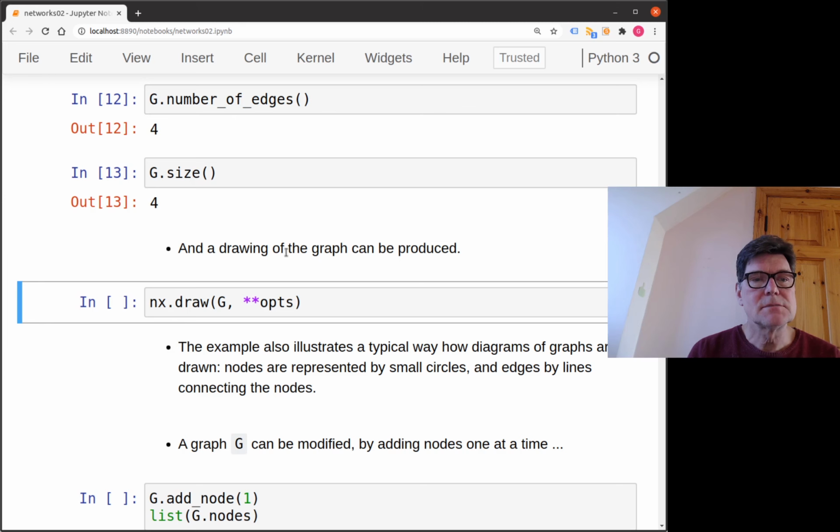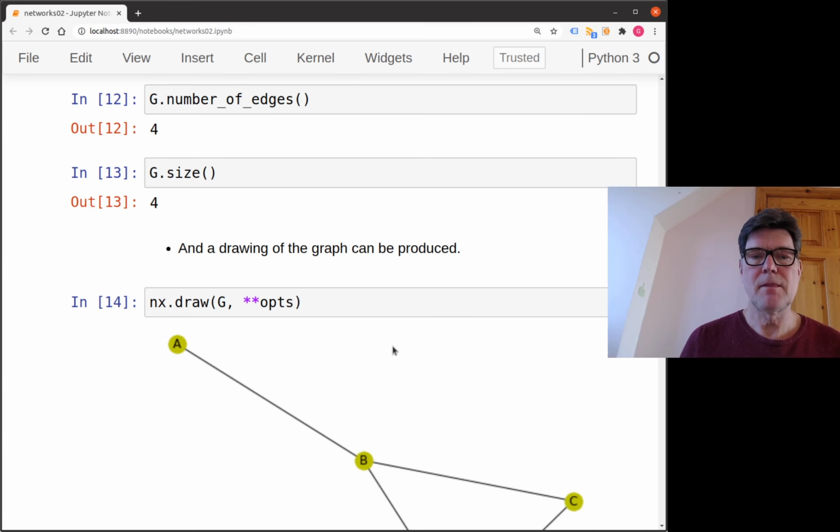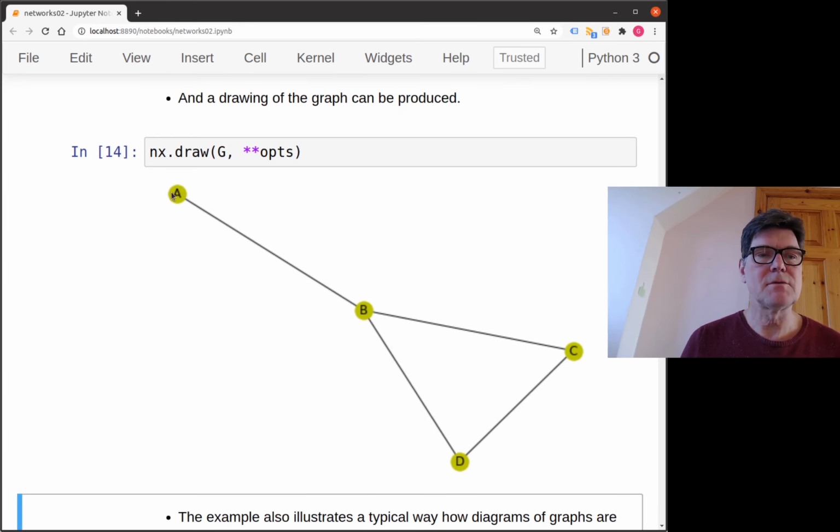And we can ask the package to draw a graphical representation of the graph using the same options dictionary as before. We get a nice drawing which has the 4 labeled nodes in yellow here, connected by edges as requested.